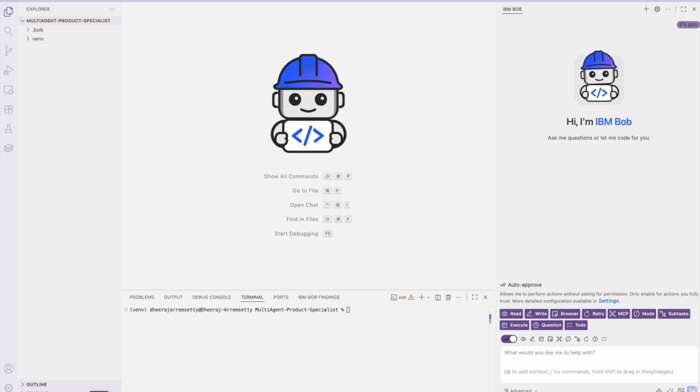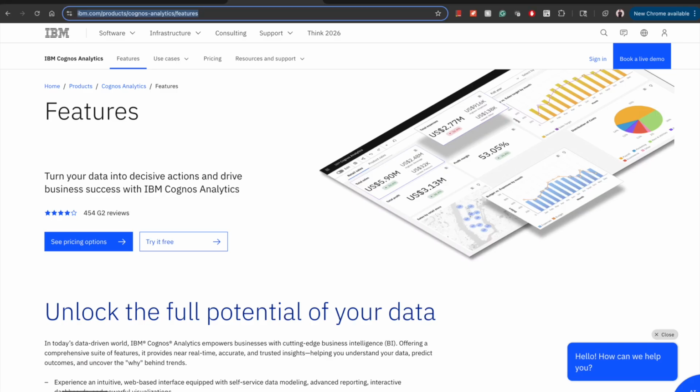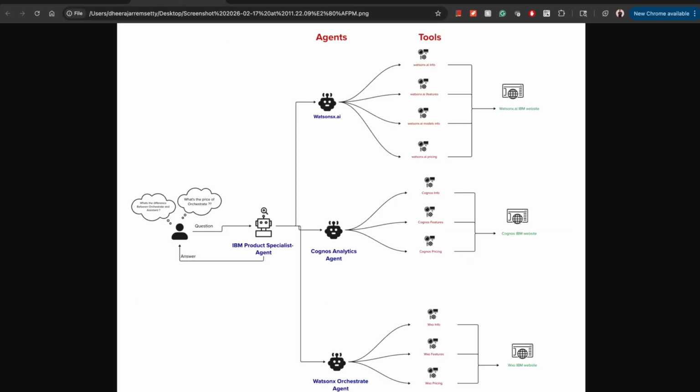Let's get started talking about the architecture, what the agents look like, and what agents we are planning to build. We'll be building an IBM product specialist agent that acts as a supervisory agent, capable of answering questions related to some of the IBM products.